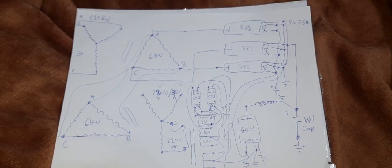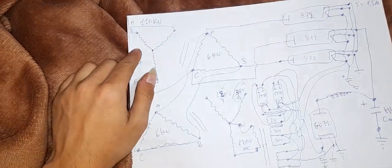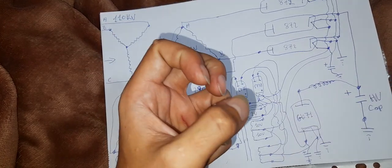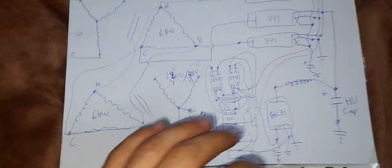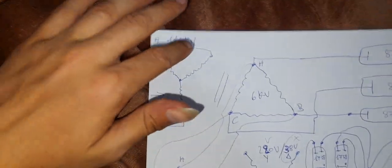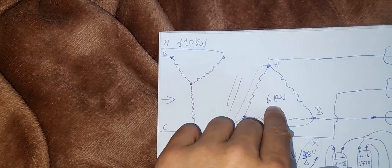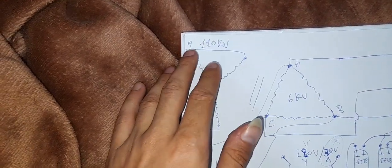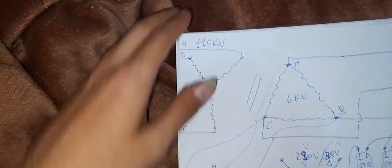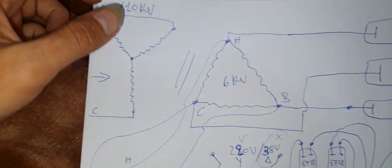Hi guys, now I will show you this handwritten schematic of a substation radio transmitter that I electrically concluded in this schematic. So let's start. It came from 110 kilovolt and has a 6 kilovolt output, so it is a 110/6 kilovolt transformer that is used in step down substations.